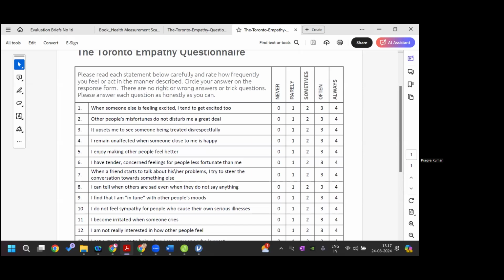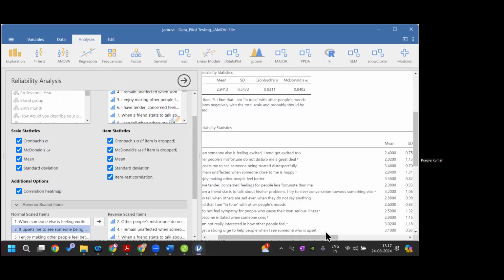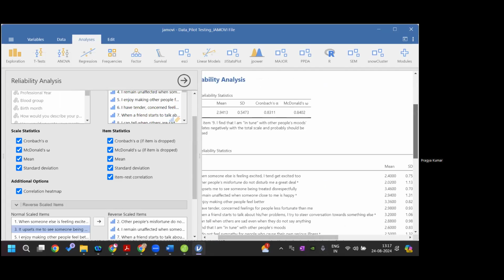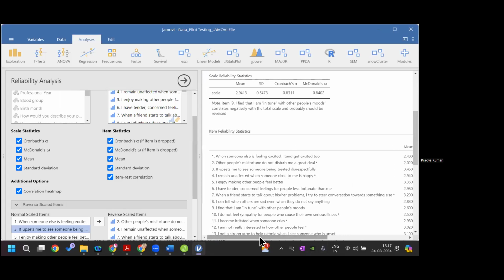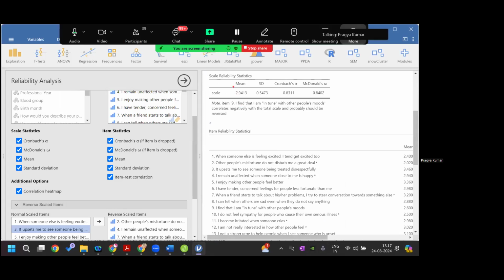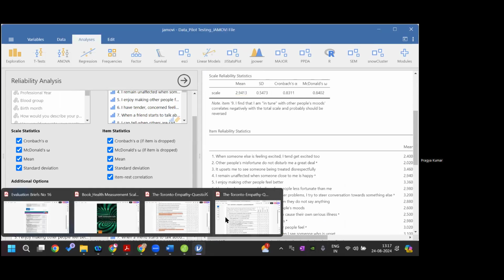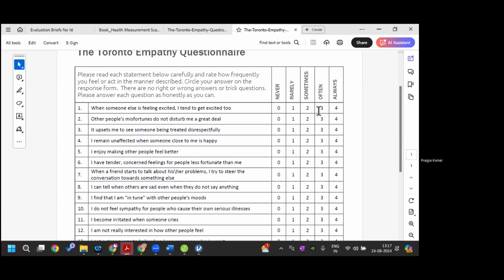But generally you don't write individual items. You just present them in the form of a table. For the overall score, there is a mean of the overall scale. Can you see this? It is 2.9, so nearly 3. So you can say that most of the respondents have answered 3, meaning often.